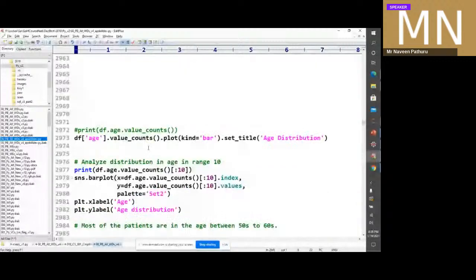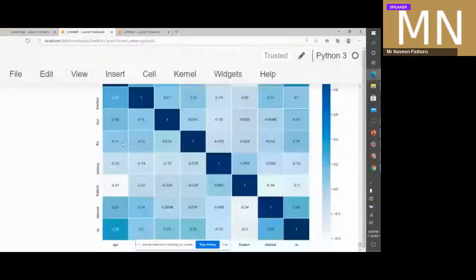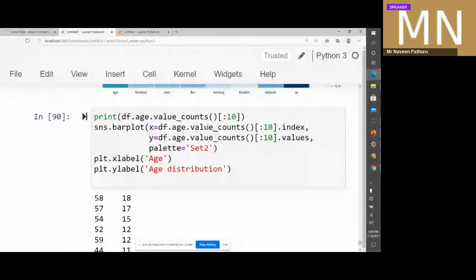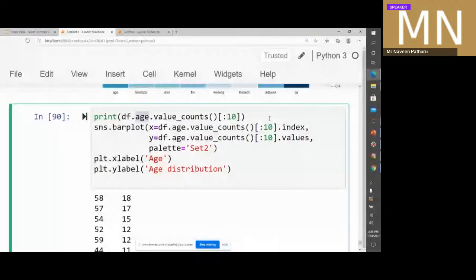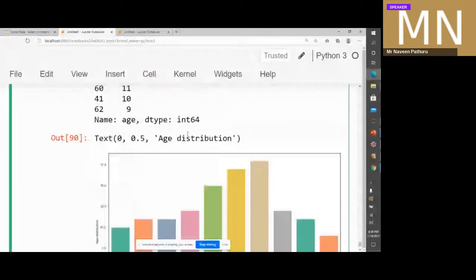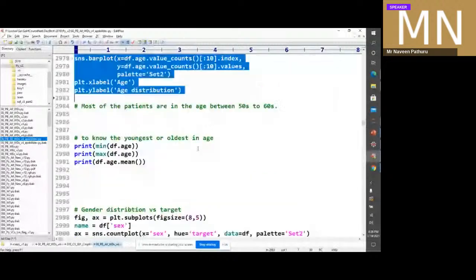Okay, so then again, I'm just doing a bar plot. This is where we're trying to understand the visualizations and things like that. So let's see. I will just take up one or two more here. These are the value counts. So I think what we are doing is we are taking the top 10 ages, the top 10 values, and we are trying to understand it. It seems to be touching a little bit of normal distribution. You try to get a feel of it. And let's see what we have here, guys.